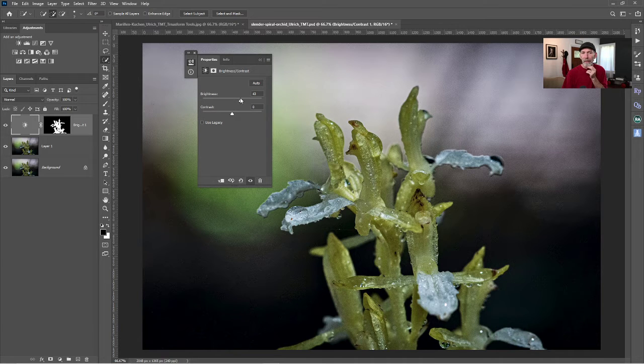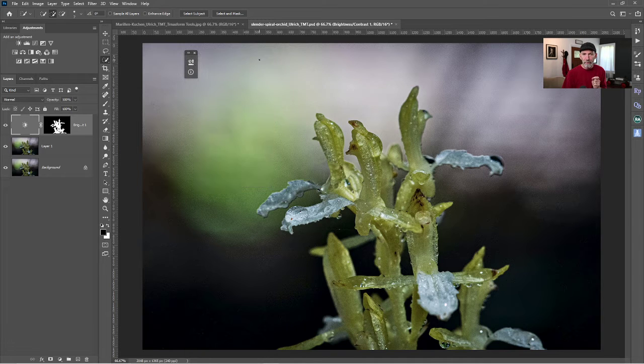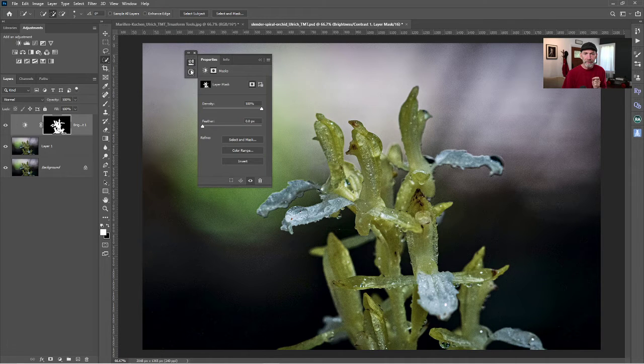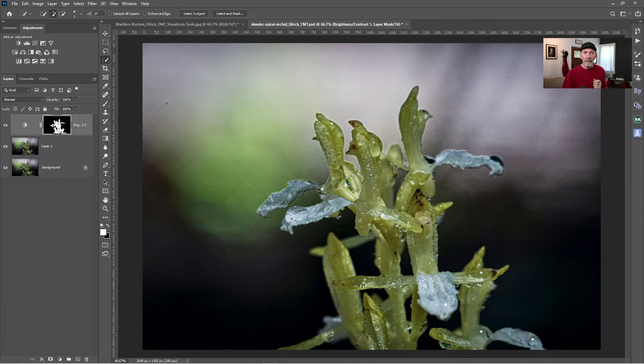See that? And if we want, we can actually adjust the edge of our mask to feather it by clicking on this icon right up here. And I don't have the mask selected there. So I want to click on this. And then here, I can feather the edge a bit, so maybe 4 or 5 pixels, just to get a bit of a feather to our mask. And so we can close that.